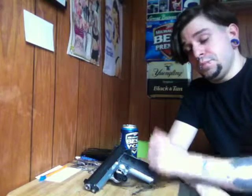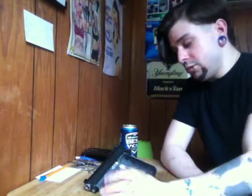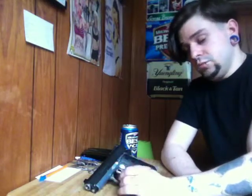It's going to be hard to explain about actually disassembling the gun and everything like that. And after the crap that the KJ Works thumb safety has put me through, I really don't want to dig it out right now. I'm not lazy, just don't want to put up with it right now. Just don't want to look at it right now. I don't have a big problem with it or nothing. I'm very thankful that it was given to me. But I just don't want to see it at this moment.